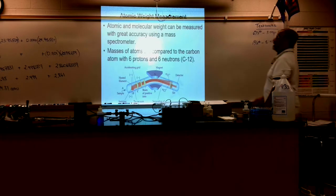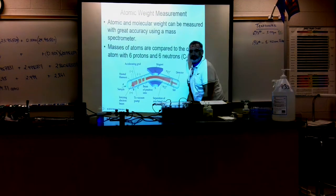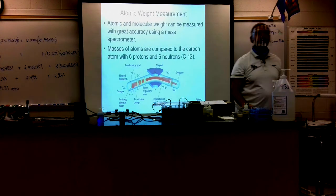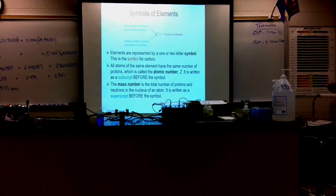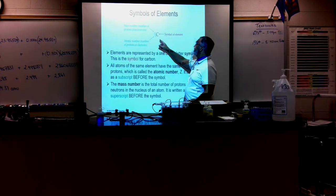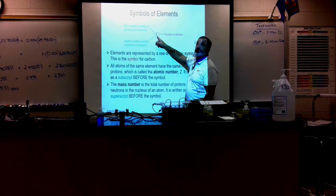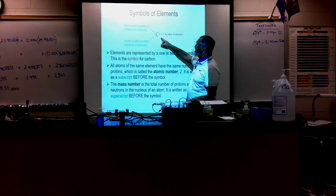All right, so everybody has a grip on the mass spectrometer that measures mass, that we're going to use the average mass that tells me my abundance. We're going to use that to calculate that. Okay? I talked about this the other day, so I'm going to go quickly, but this is called a nuclear symbol. The bottom number is the atomic number. The top number is always going to be the mass number. Okay? So you might see it written as carbon dash 12 as well.